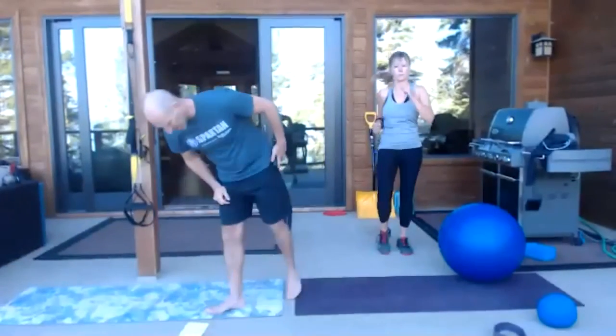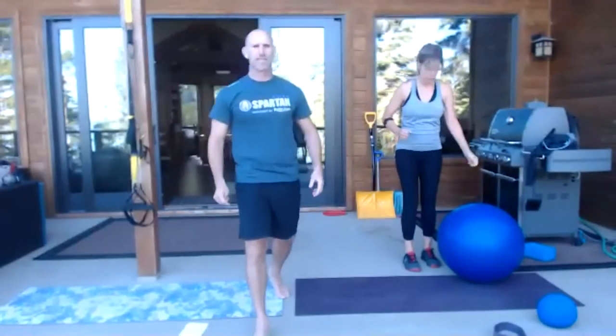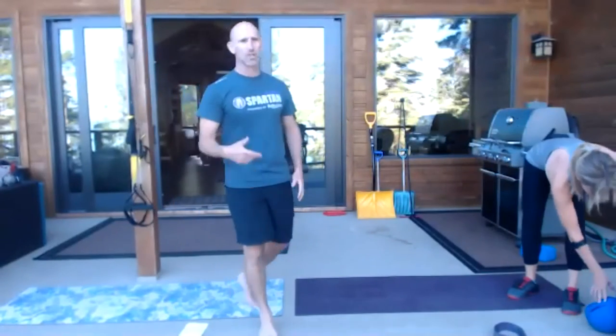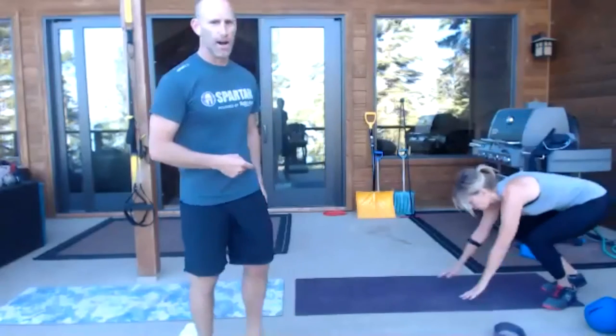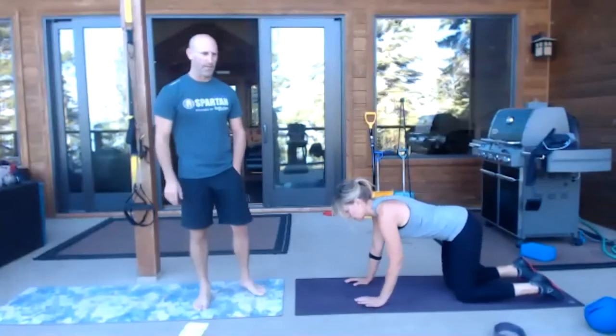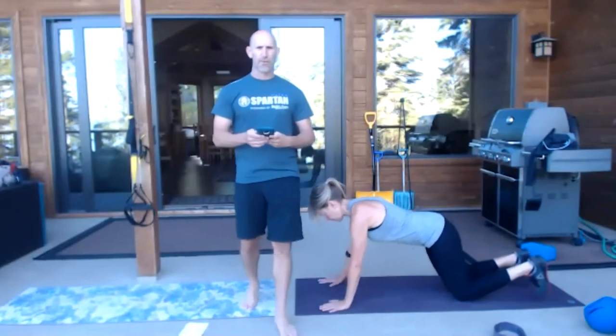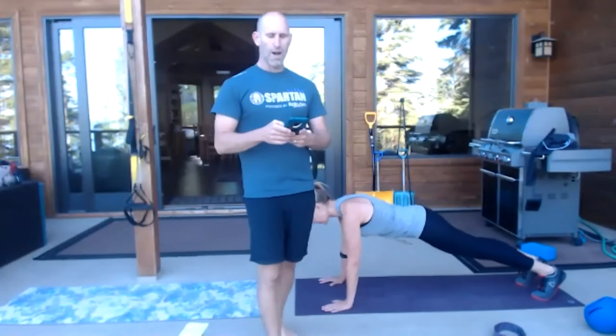Next station is mountain climbers and speed skaters. Okay. So again, if you have the gliders, you can put your feet on the gliders. We're not going to use it with gliders, but you can if you like. Okay. So let's get in that push-up position. Are you ready? In 3, 2, 1, and go.